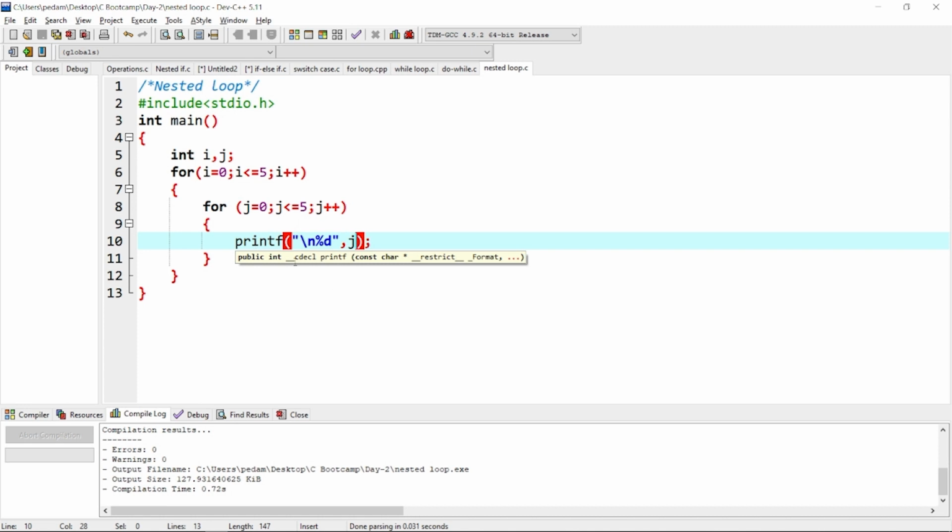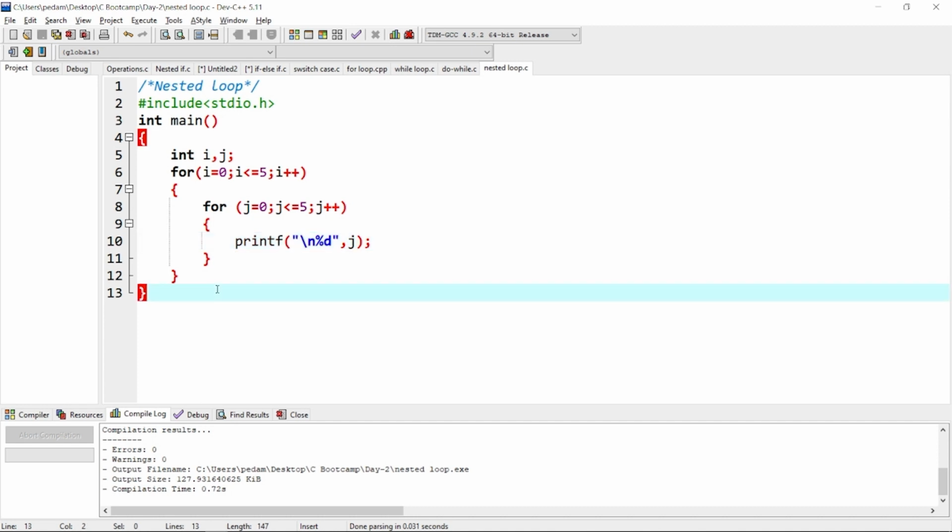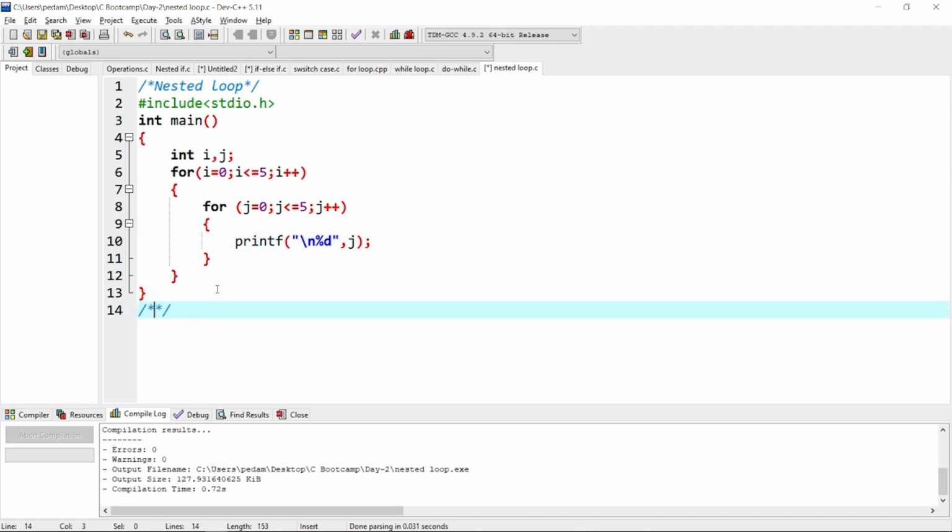So you can try different patterns here. I recommend you try this and do different things. You'll get different results. Now I want you to try something known as a Pascal triangle. You can look at Pascal triangle programs in Google, but before directly searching for the answer, first try to do it on your own. First try to understand what to do where, and try to do the Pascal triangle.